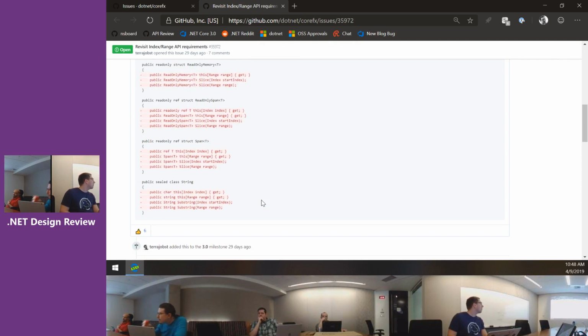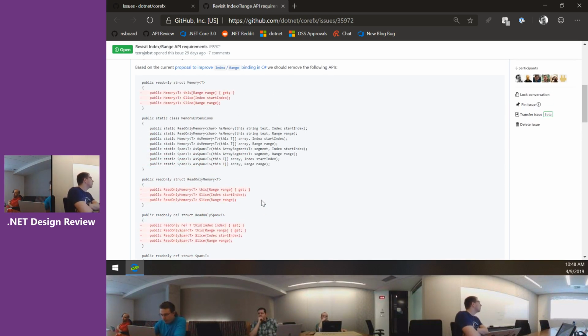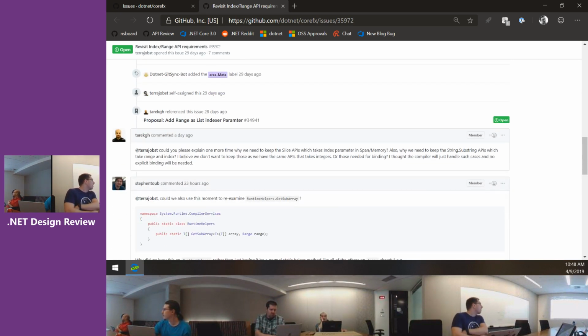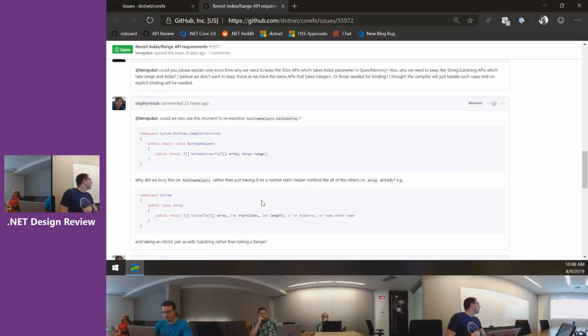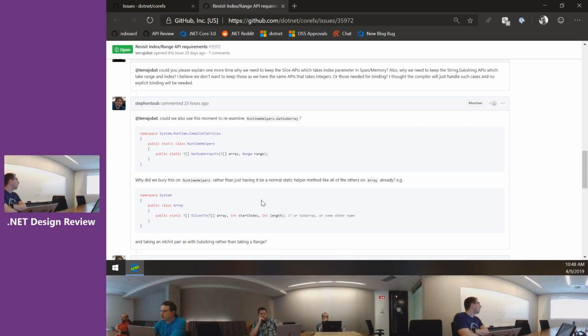The only remaining issue that Stephen raised is about GetSubArray, should we keep it in the... Honestly, I have not a strong opinion. I think the reason why we put it under compiler services was because we didn't expect anybody to do that directly, and having that method seemed weird on an array. But given that we now have this generalized method, having a static slice method seems fine to me. I don't have a strong opinion either. I just wanted to make sure we revisited it because I realized it kind of slipped through without much attention paid to it, because it was just a little helper for the compiler to use. Yep. So I just wanted to make sure we talked about it, but I don't actually have a strong opinion. We can't make an extension method because, yeah.